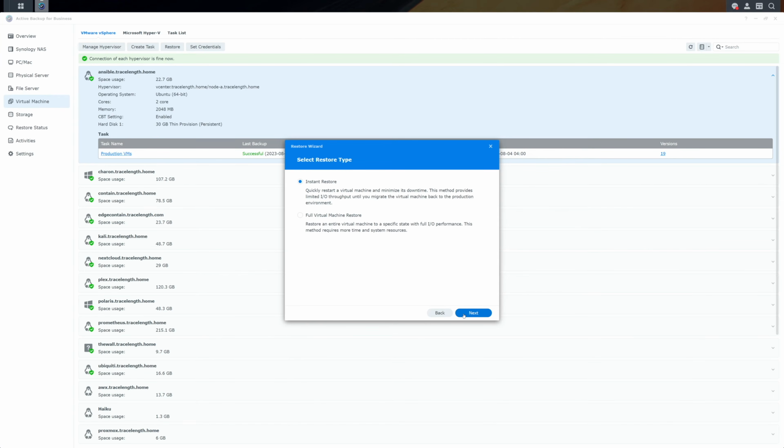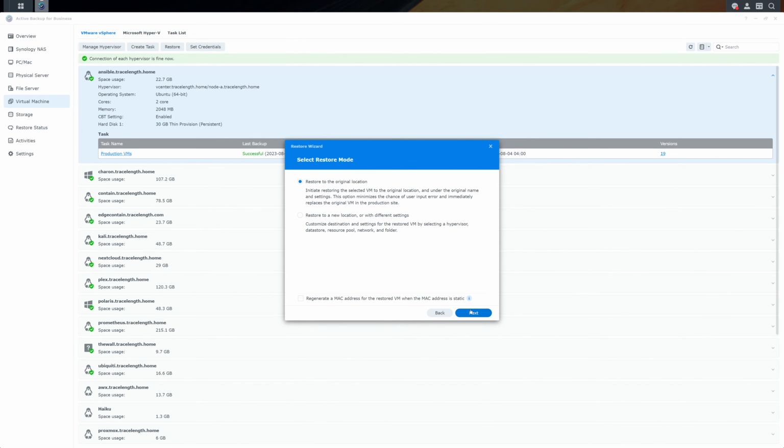There's obviously a big caveat though with using instant restore, and that is to make instant restore a viable restore method, your NAS needs to have high-speed network connectivity and higher performance media inside of it to make running VMs off of it viable. People with 1 gig connected NASs are just going to have a bad time and should just wait for a full VM restore to complete. And ultimately, it all depends on what your recovery time objectives for your VMs are anyway. We'll select full VM restore to keep things moving here.